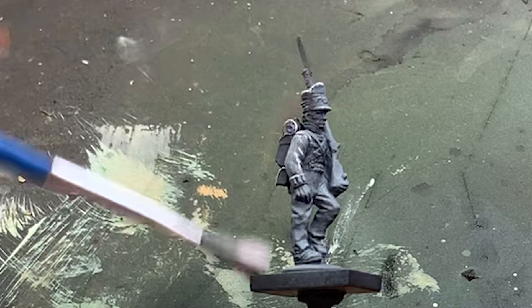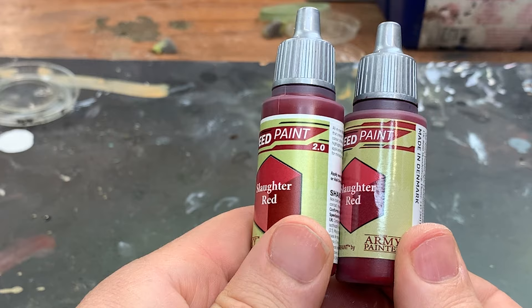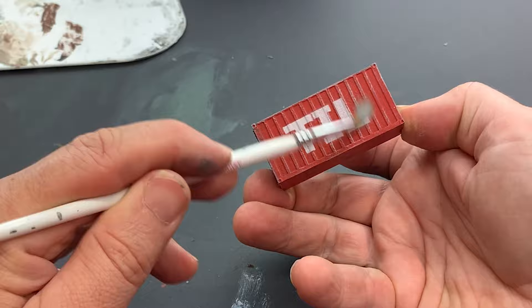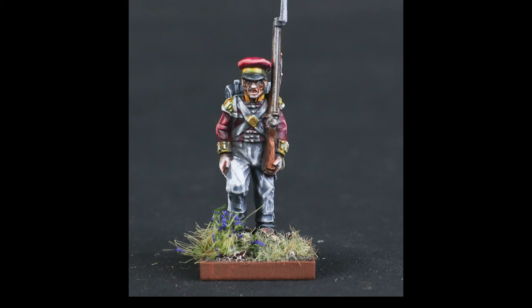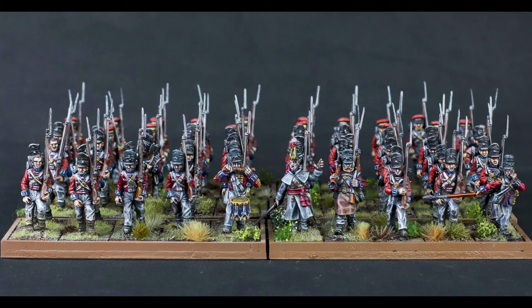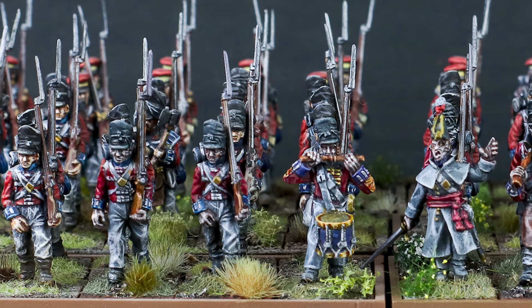The dry brushing technique seems to go in and out of style for model builders, but right now it's kind of a big deal. The popularity of speed paints and other zenithal painting products has made dry brushing very much a mainstream skill. But dry brushing, for all its usefulness, is a skill that needs to be acquired and practiced. The main trick is the right amount of pressure and how this relates to the bristles on the brush itself and your paint consistency. After 30 years as a miniature painter, I've not ever come up with a way to teach this technique and get consistent results — it's just intuitive and you can only get it down by practice.